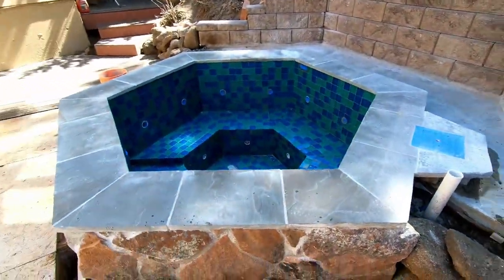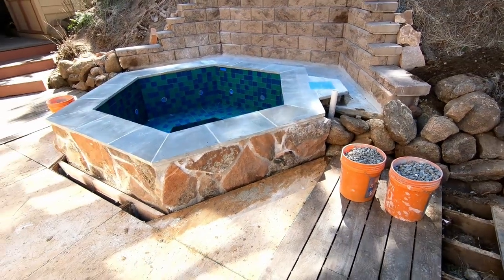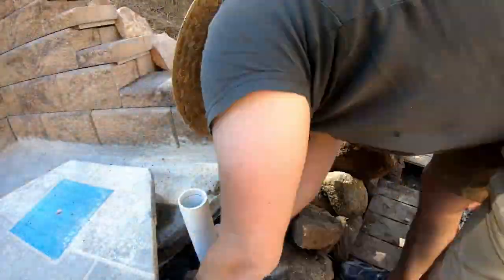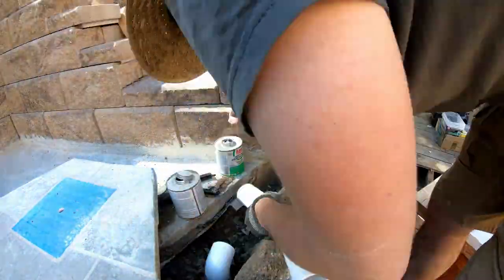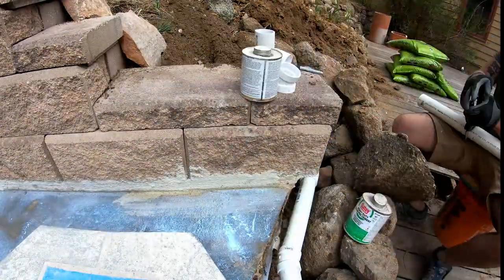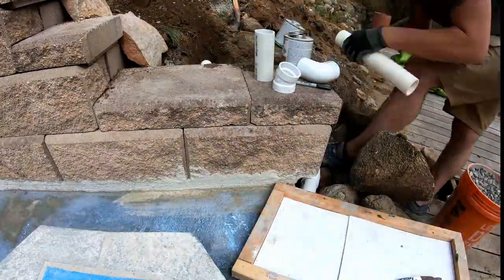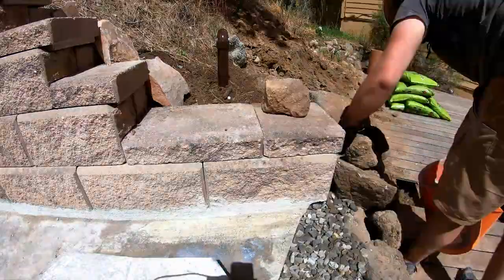I'm loving having this tent structure down — it really looks like it's almost done. Originally we were just going to hide this air tube underneath the deck, but a friend of ours who had been working on hot tubs for years reminded us that when a bunch of people got in the hot tub it would overflow, so we moved the tube to the back so the water level wouldn't rise as much.